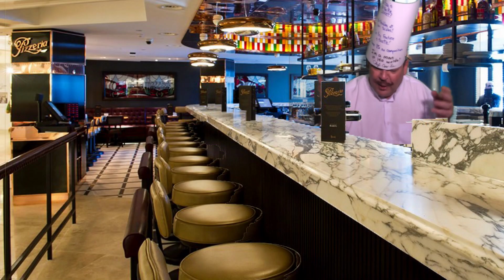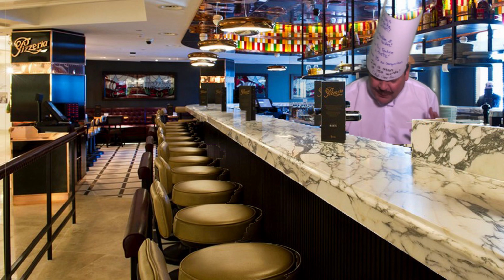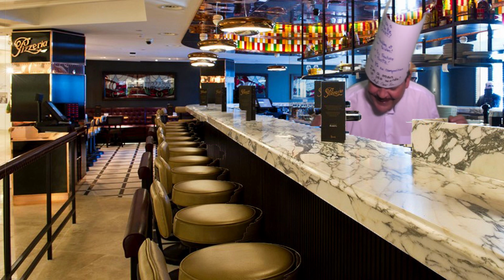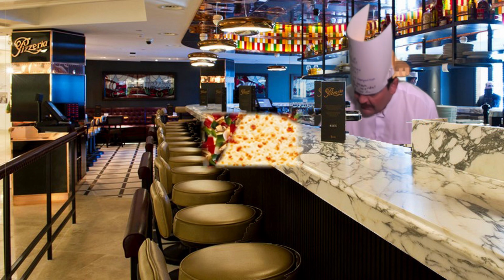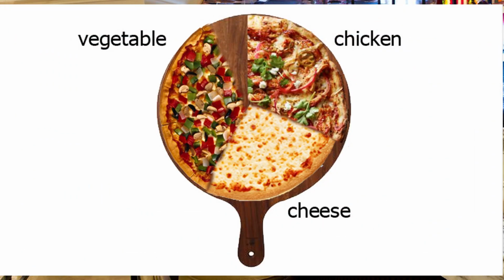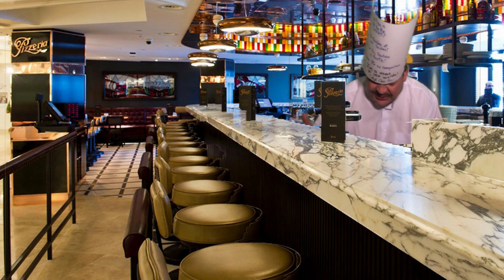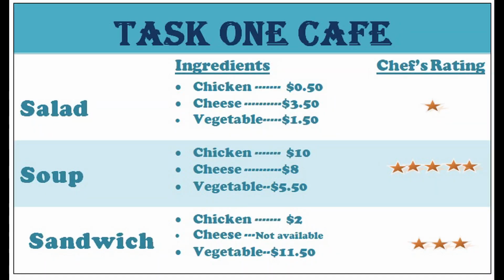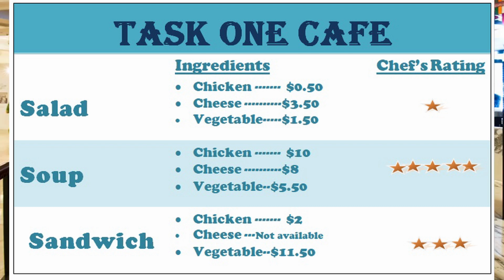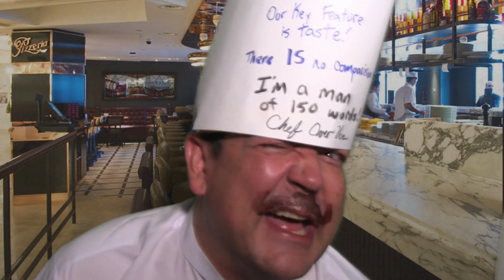Hello, my friend. Welcome to the Task 1 Cafe and Pizza Parlor. What can I get for you? What kind of pizza you got? Well, hot and fresh right now. I only got one pizza right now. Here, let me show you. We got the pieces of the chicken, a cheese and vegetable pizza. Is it the same price for each? They're all around $3 each. Hi. Overview. 1, 2, 3 pieces. Chicken, cheese, and vegetable. Anything else? Of course, have a look at our menu. Right. Salad, soup, sandwiches. Same 3 ingredients as the pizza. Unusual pricing. Right, stars, 1, 3, 5, got it. Thanks.